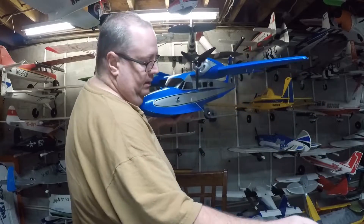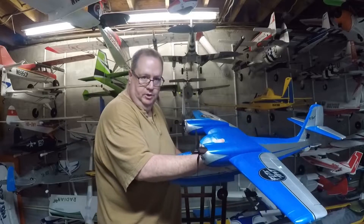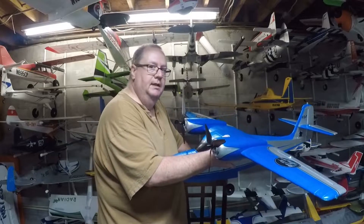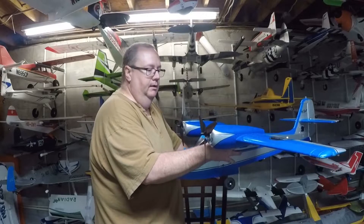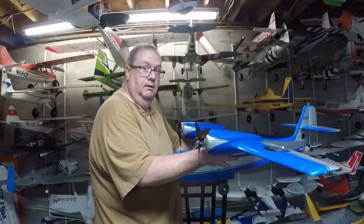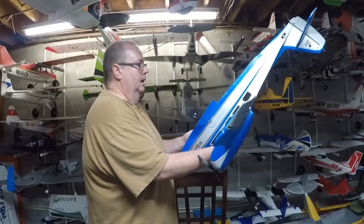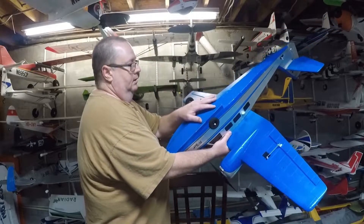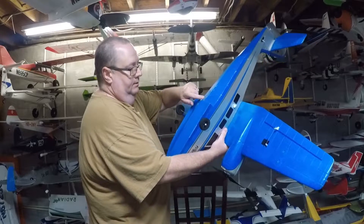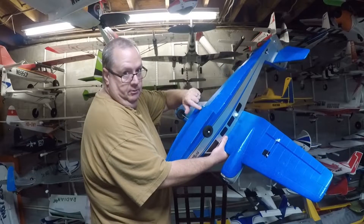This is an incredible flying plane. My maiden flight — which you'll see on my website — was the best maiden I've ever had with any plane. It was an absolute joy, very uneventful, very predictable. It does have some gyroscopic characteristics to it, but I'm very pleased. It flies really well. This bottom is plastic, so you can take off on wet grass or regular grass if you want — just understand you're going to wear the paint off.